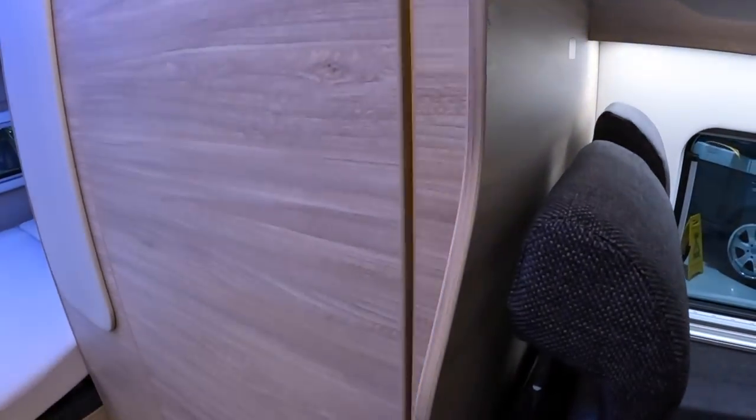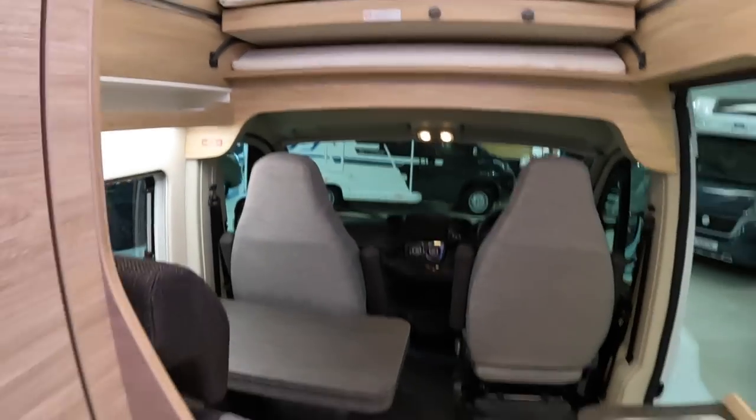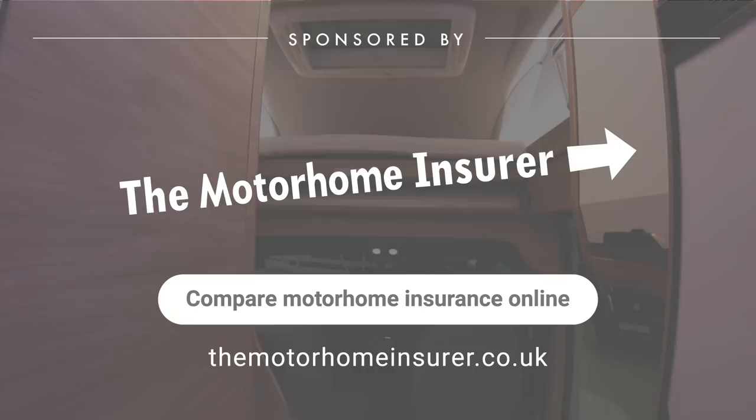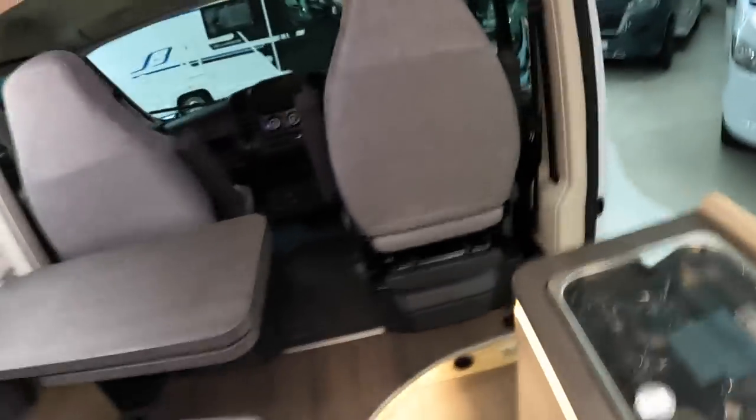There we go. That, I think, is about that. But that roof system, that is intriguing, isn't it? I mean, it just gives you so much more space. Quite remarkable. There we go. I'm going to take a seat over here.